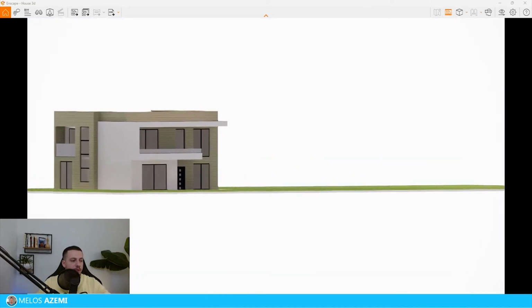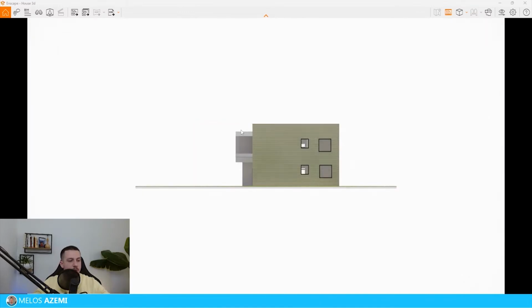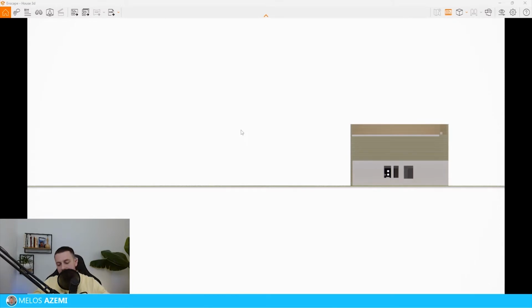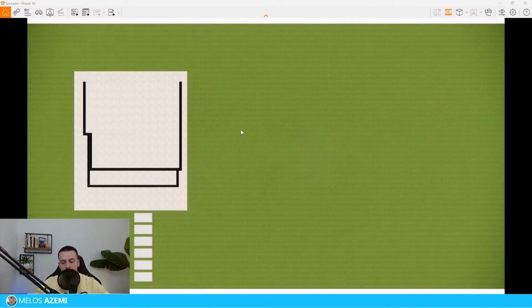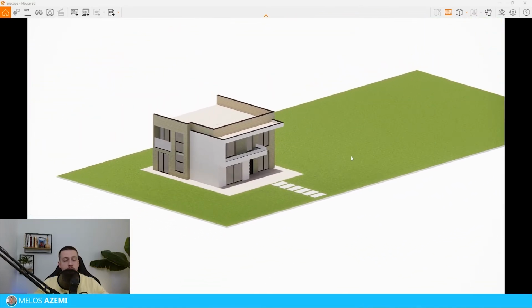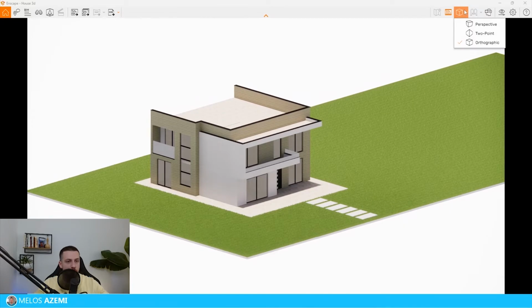So the orthographic view is very useful if you want to get elevation. So for example, with the keys 4, 8, 6, 2, and 5. If I do the 4 key, it will go to the left of the building. If I do the 6 key on my number keypad, it will go to the right of the building. If I press the number 2, it will go to the front of the building. Number 8, it will go to the back, and number 5, it will look at the top of the building. And this is very useful for elevations. You can also get very interesting axonometry views from this orthographic mode as well.